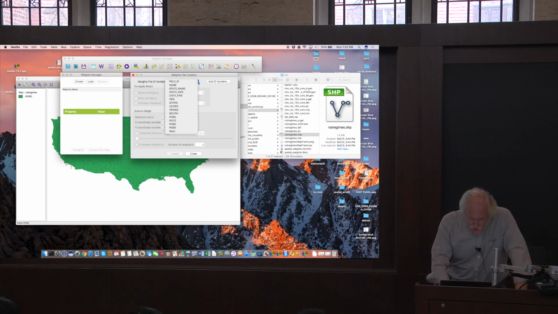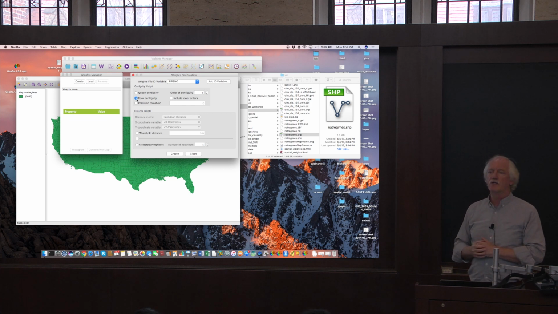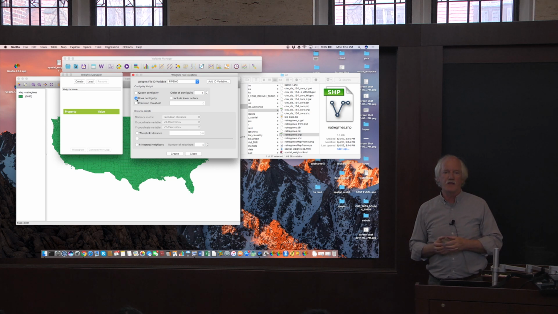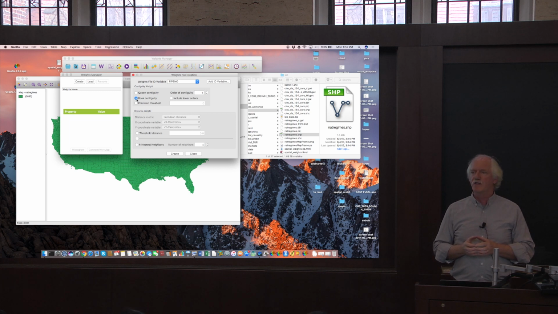So if we specify this variable, let's say FIPS number here, then you see all the options become active. And let's say we pick rook contiguity, which we now know what that means. It means common edges. Then you see this option that pops up, precision threshold. This again is something that may bite you in practice. Not all spatial data sets have the same care and precision. In other words, when you think that two polygons or two areas touch each other because you see it on the map, on the screen in front of you, that is not necessarily the case.